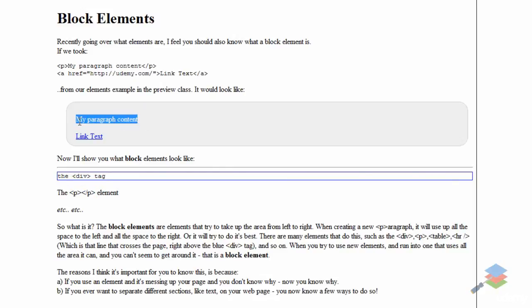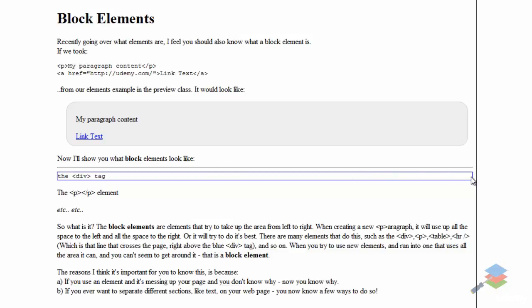Notice how we have the paragraph up here, opening it with our content in the middle and then closing it. It's automatically going to take up all the space it can from the left to the right. So to formally tell you exactly what a block element is, a block element is an element, again, such as one of these, that will try to take up all the space it can from the left of it to the right of it.